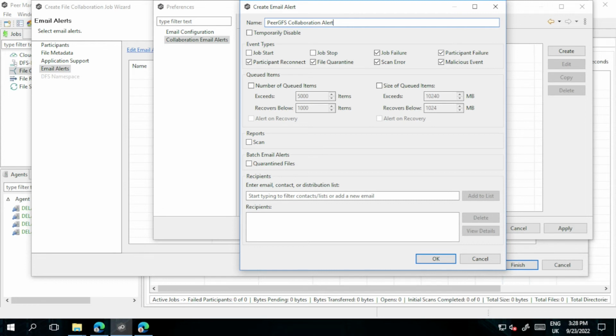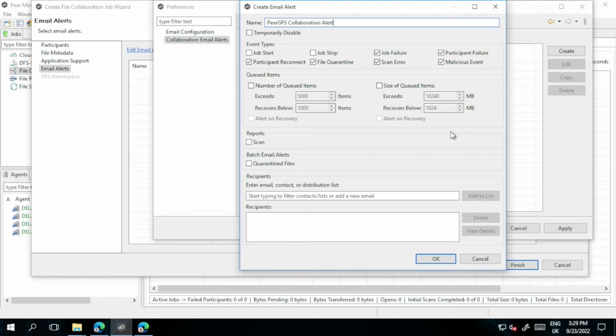Scan Error sends an alert when an error occurs during the initial synchronization process. Malicious Event sends an alert when PeerMED detects potentially malicious activity, such as that from a ransomware process.